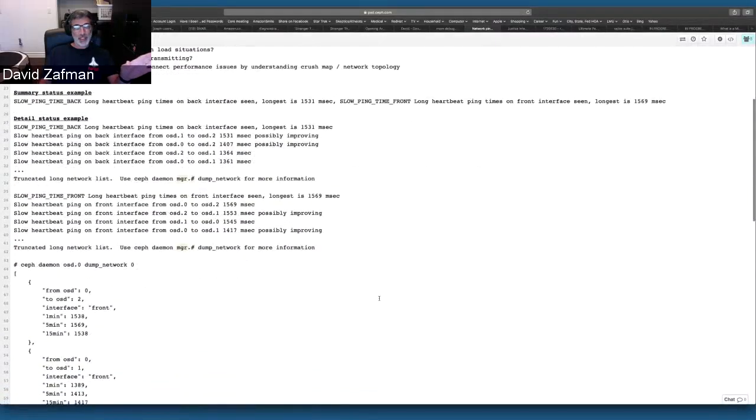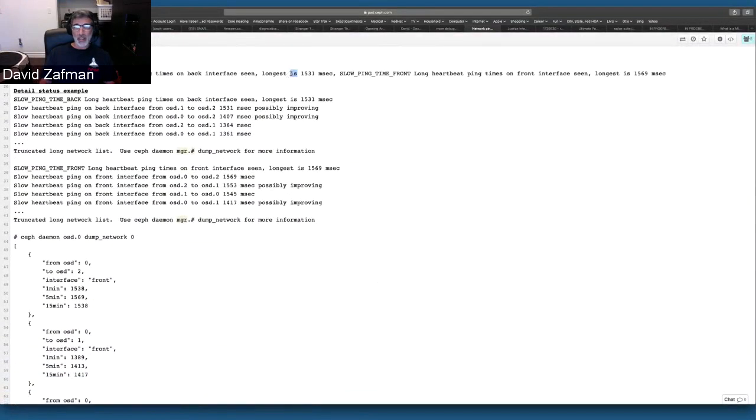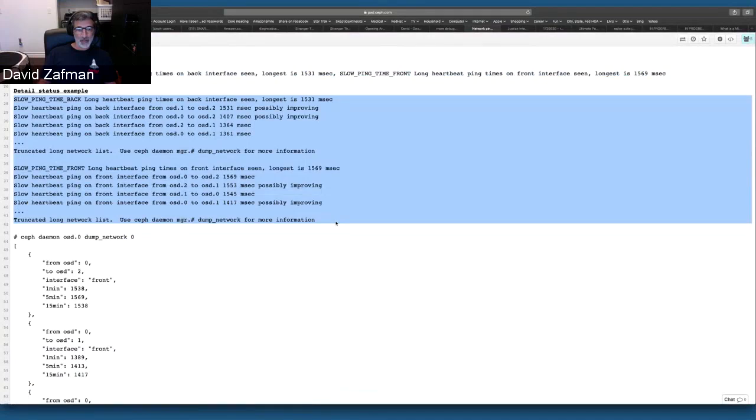The first one here is the summary that shows the longest on the back interface and the longest on the front interface across every interconnect. So it gets reported to the manager. The detailed ones here show that it's being truncated, and it shows you which connection.